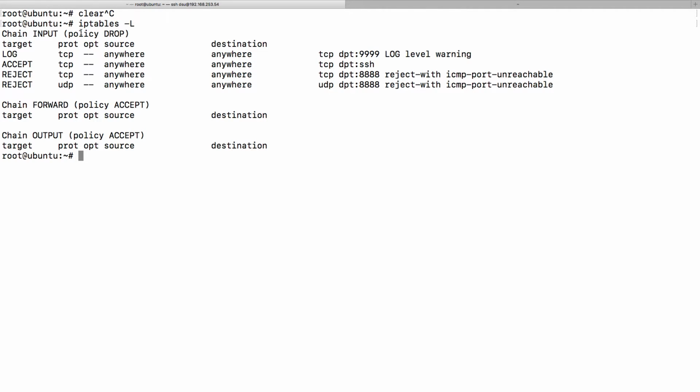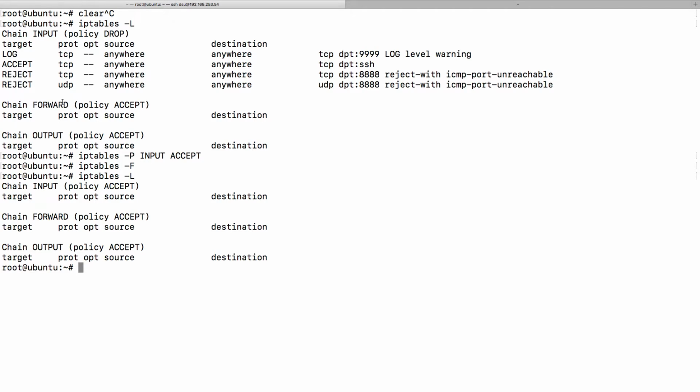If I was to flush out my iptables right now, and my policy was default drop on input, my SSH session would be terminated because it would then be blocked. So if you're flushing things remotely, you definitely want to make sure that your policies are probably all accept. So I'm just going to go and reset my policy on input to accept again. And then I'll run iptables output, recall the iptables output from above, and then we'll compare them. So now we're back to the factory defaults of absolutely nothing, and we're all accept.